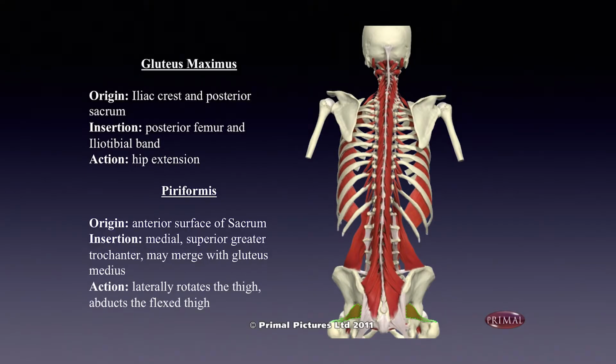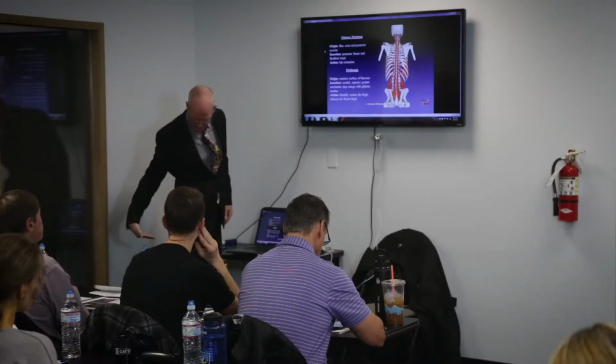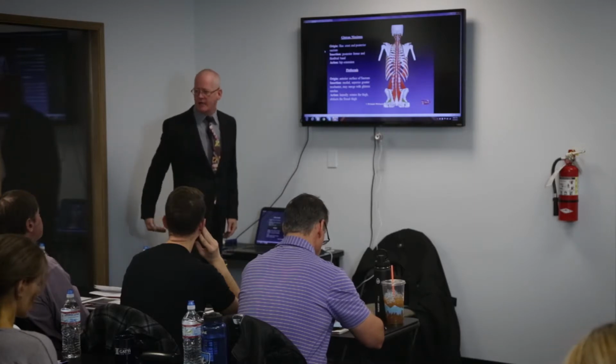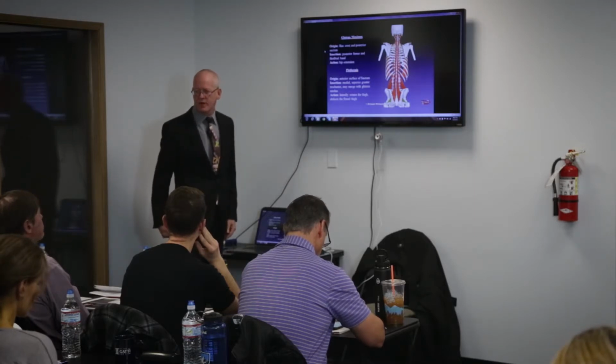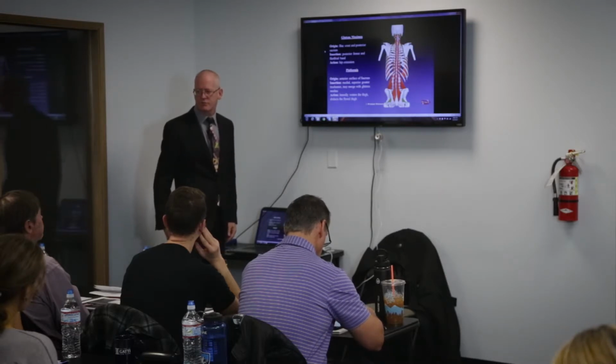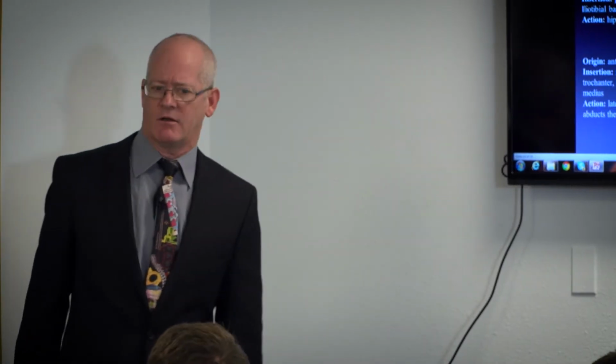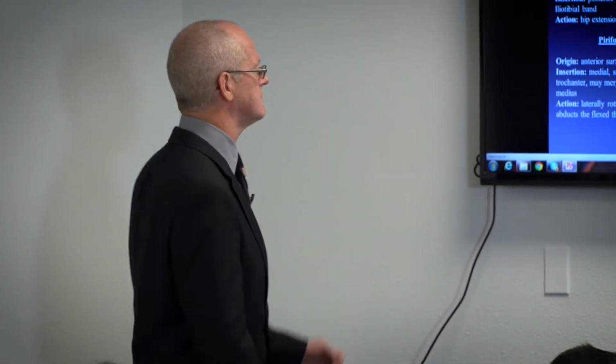Gluteus max, attaching from iliac crest and posterior sacrum, and then runs down and inserts into the posterior tibial band. If you look at where the ischium is, you're probably going down about 2 to 4 inches and lateral. And that's where the insertion point is. And by the way, gluteus maximus is the most powerful extensor. If it's weak, that person won't be able to stay vertical very well. The body's just going to pull it over. Those flexors are going to pull too much.